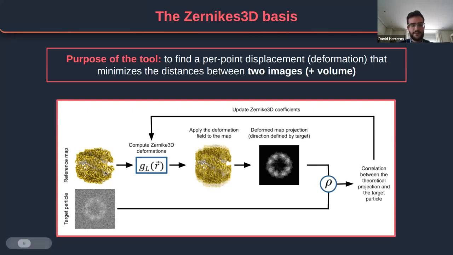So what we are going to do is take the reference map, and we are going to apply a deformation field that we have computed with the Zernikes3D basis. And this will give us a deformed version of the map representing a whole different conformation. Now we can take the alignment information of the experimental particle and use this to project the map. And now we get a deformed projection of our input reference map. And we can compare this conformation with our experimental image. If the comparison is fine, then great, we have approximated our per particle conformation. We have this 3D conformation of the particle. If not, we can use that comparison to refine the deformation field until we get something that looks fine.